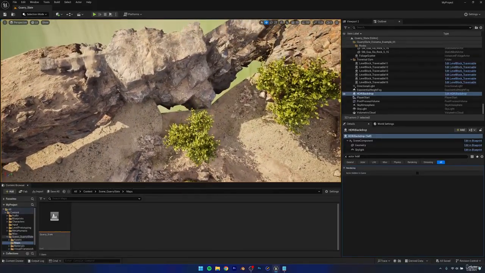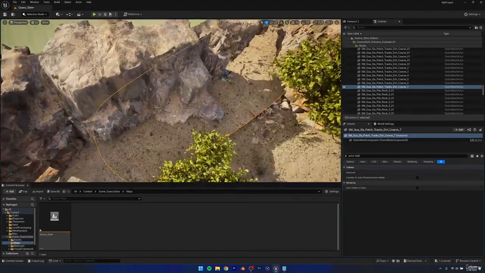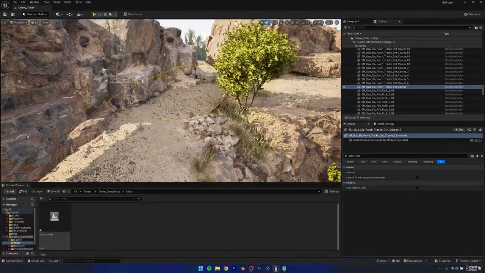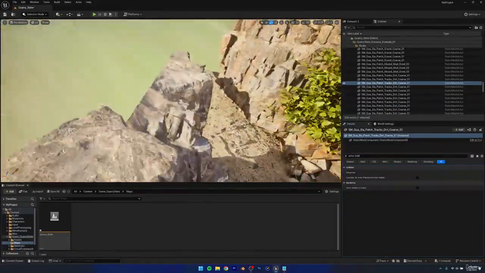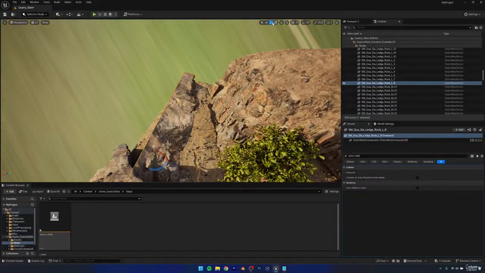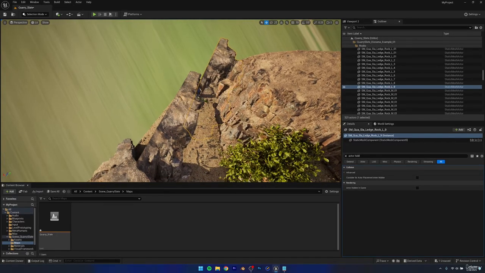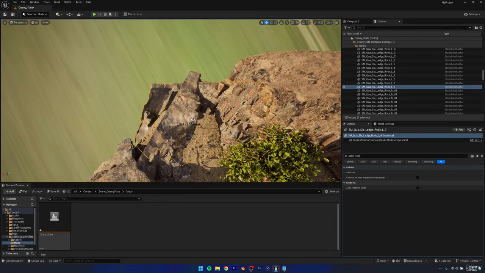I am gonna just add one more of these right here just to fill up this area as well. And again, just instead of moving it down, maybe just rotate it a little ahead. Something like that. Just something like that. And make sure to block this area off as well. Duplicate one of these assets and just move them here. And just rotate it like that. Just move it up.